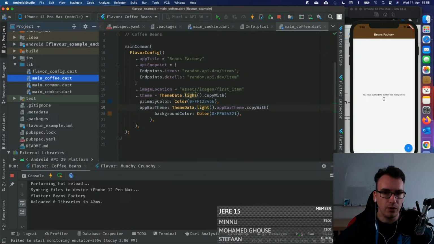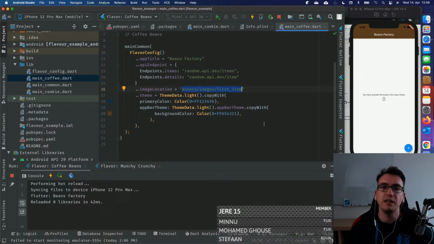Now we have also the possibility to use images, right? I now called that image location. Also, this could be a map for all the different images that you want. If you, of course, want to really create a web shop here, what you would do is creating an endpoint which receives the data of the different items. So that would be this part. But I think we will not manage that today anymore.